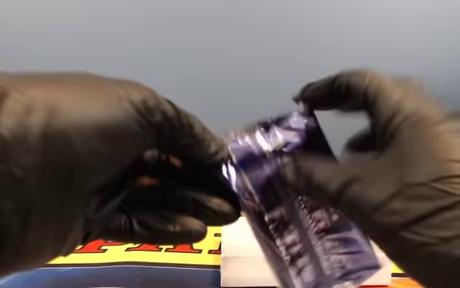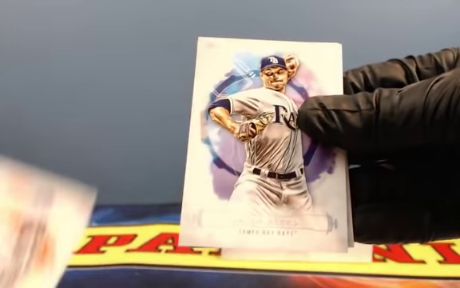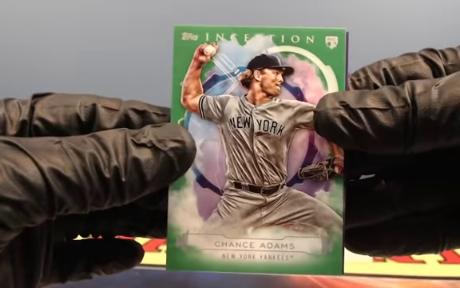Tanaka Green. All right, last box of case one. Hopefully we got something big in this last box. Ryan O'Hearn, Josh Hader, Jalen Beeks, and Aramis Garcia, base cards. Cedric Mullins, 194 of 200. Chance Adams Green. And to 150, Gleyber Torres Purple.